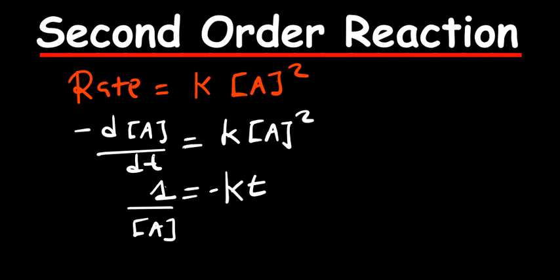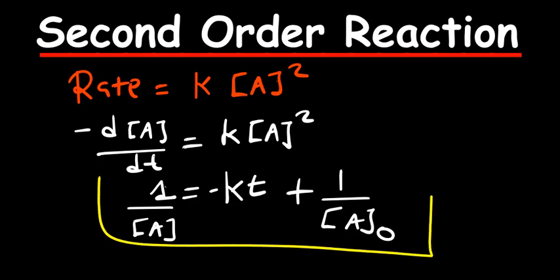So if this is what I have, what now is supposed to be there? Because we had to integrate, there's also a c, and what is that c? That c is the concentration of a when it was starting. So in this case, what is the concentration of a? It is 1 over the concentration of a, but now you're talking about the initial one, initially when it was there. So basically this is the equation that I don't want you to forget.